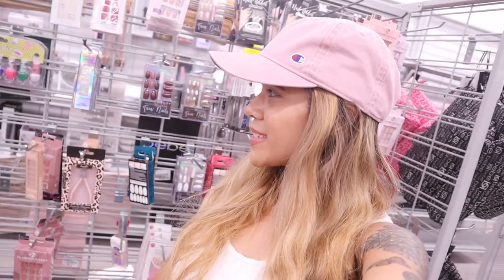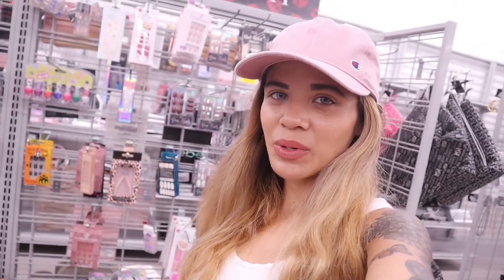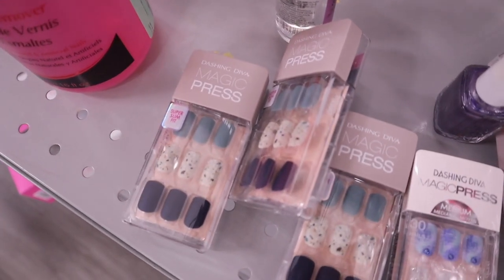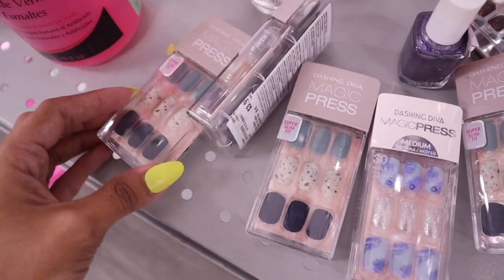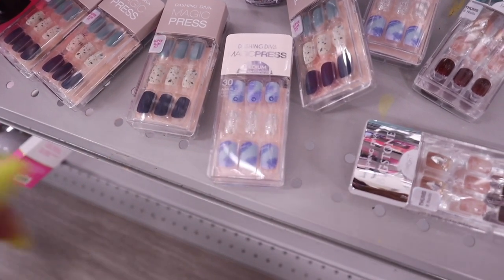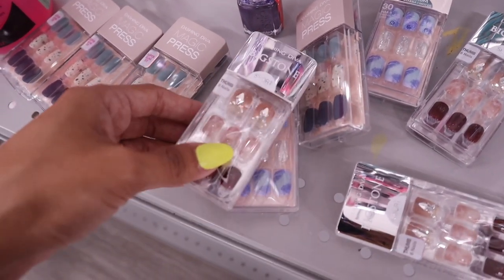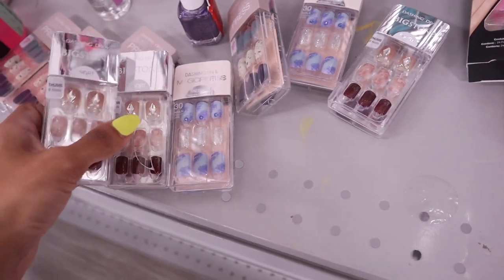Next I really want to look at the nail section — I found the brand Dashing Diva nail sets. Let's start with the nails. I seriously hit the jackpot — these Dashing Diva nails are super slim fit, in light blue and dark blue for only $4. There are also glitter nails for $4. My absolute favorite has bling — pink color and dark purple — they have a couple of these here.